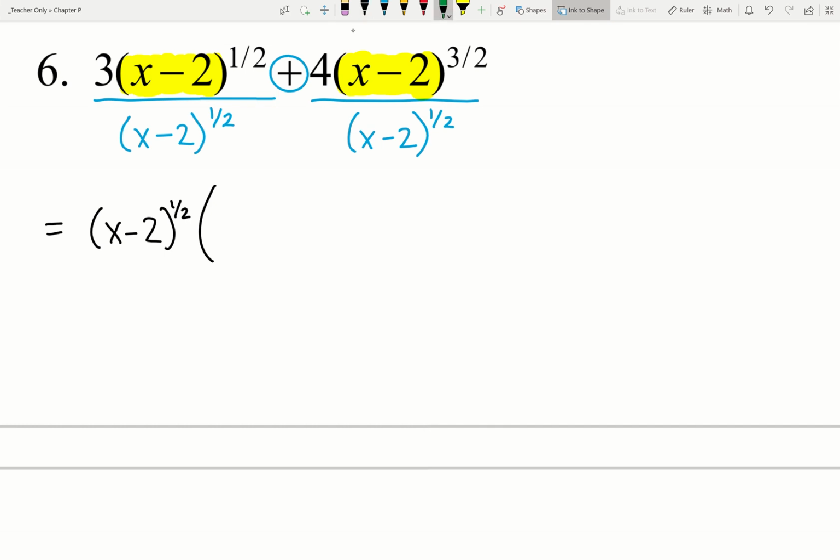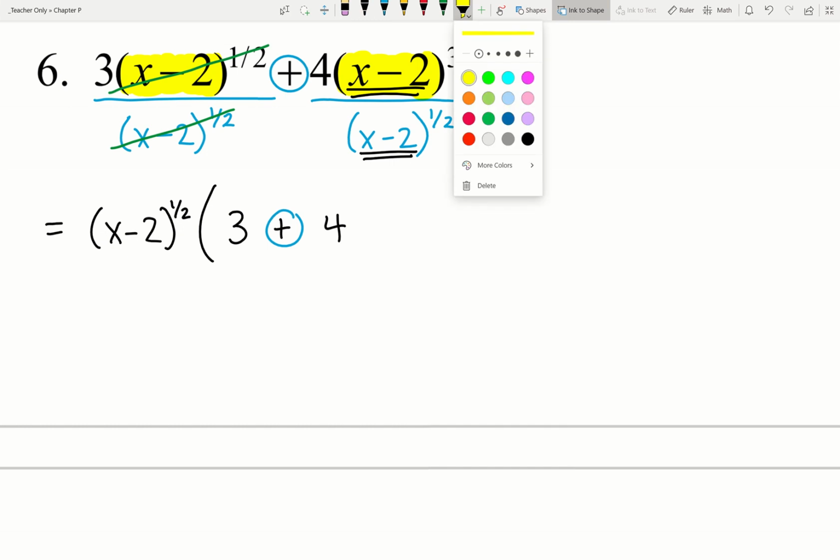Well, in that first group, I had x minus 2 to the power of 1/2, canceling on the top and the bottom, just simply leaving me with that 3. And so I'll write my big plus sign, which I circled earlier. And then what happens over here? Well, that 4 doesn't have anything to combine with in the bottom, so we'll just go ahead and write 4. But keep in mind here, we have like bases, right? We have a base of x minus 2, a base of x minus 2. So when we divide like bases, we need to remember what we do with these exponents, okay? And the answer to that question is we would simply go ahead and subtract those exponents here.